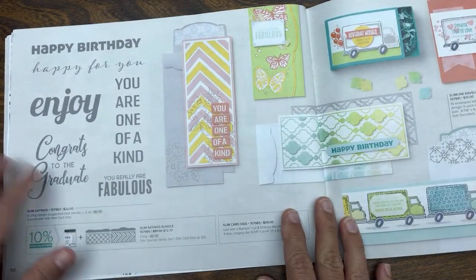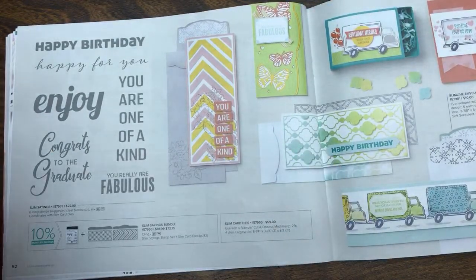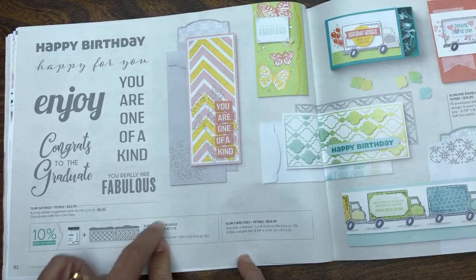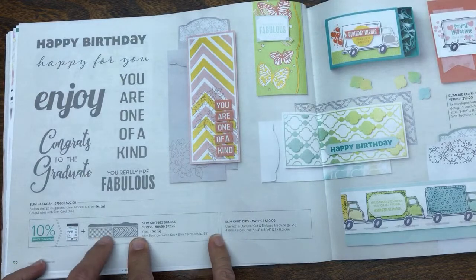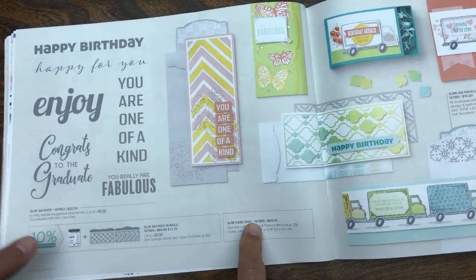Oh, this is what I was talking about, this Slimline. Remember earlier I showed you that Slimline envelope? There is a new Slimline group of dies that's going to fit right on a Slimline card that you make. So we'll be doing some things with that and coloring and blending brushes and stuff like that. I don't have them yet, but I did order that.